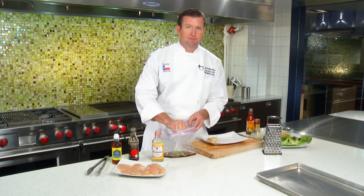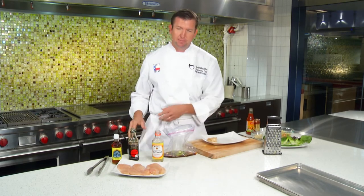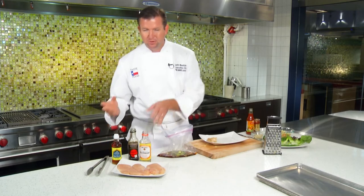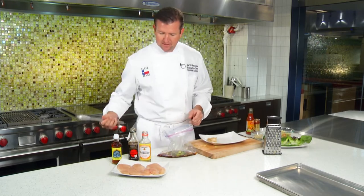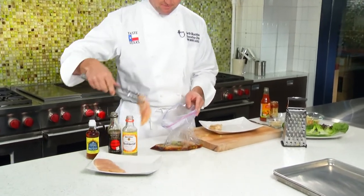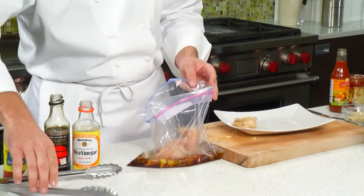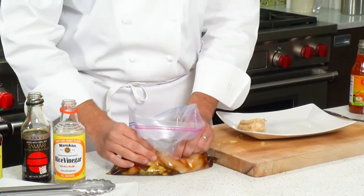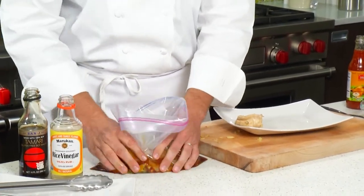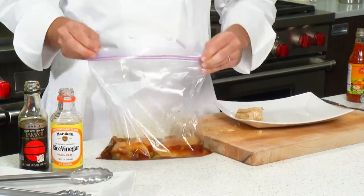If you leave the meat in for too long, namely more than 30 minutes or an hour for chicken or a couple hours for beef, it'll lose all texture. So keep it less than a couple hours. I'm not a big fan of boneless, skinless chicken breast, but I think with all this additional flavor, we make a quick chili garlic sauce that's gonna go on top of it. Wrap that in our lettuce. I think you'll be really impressed.